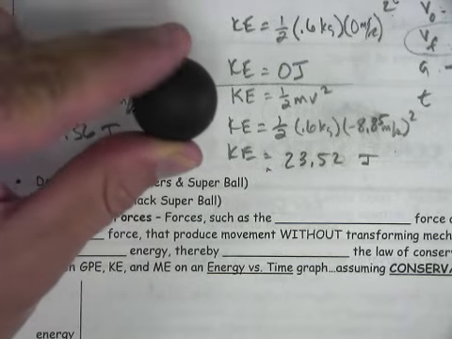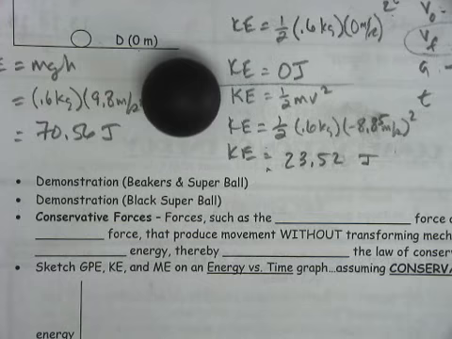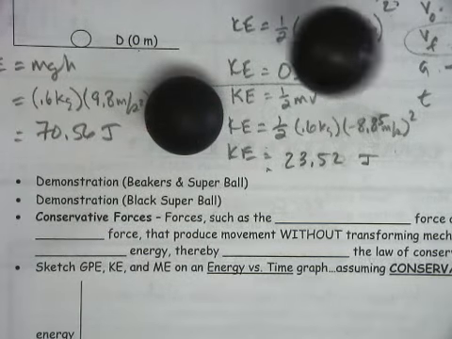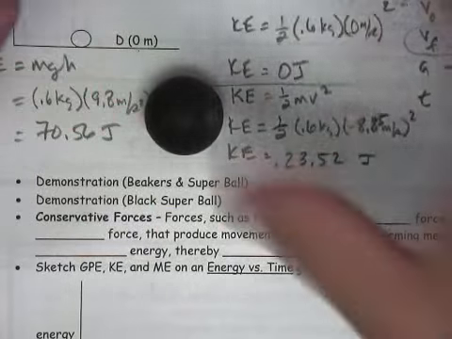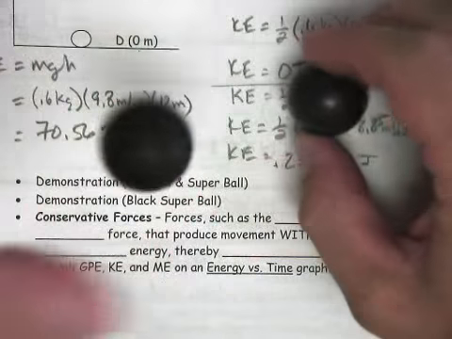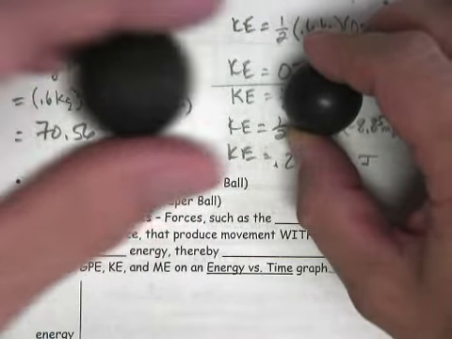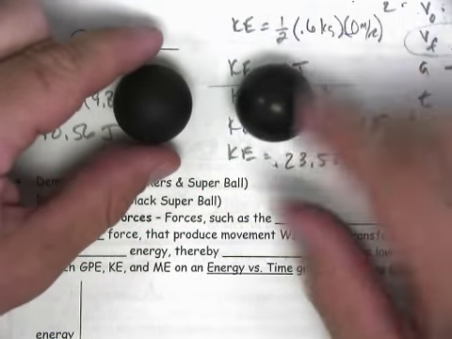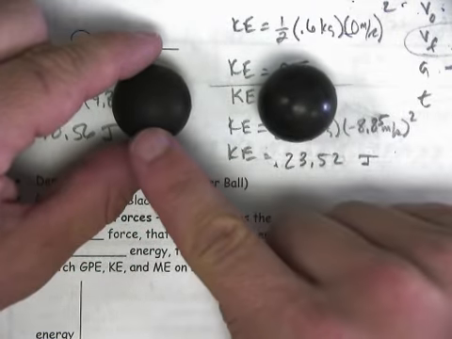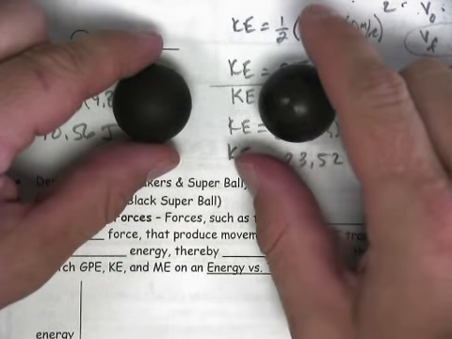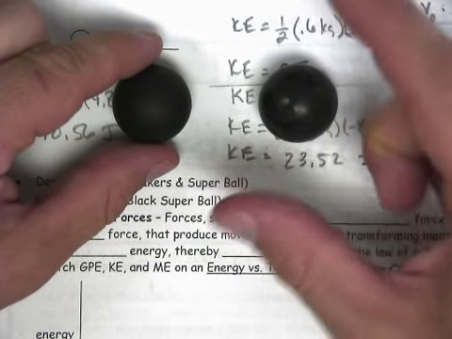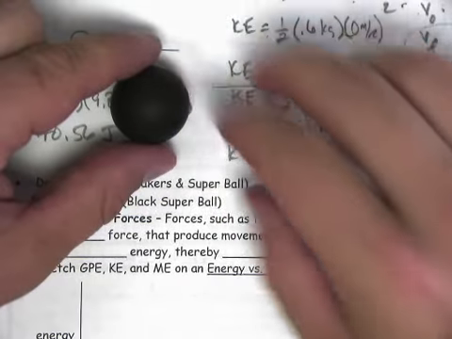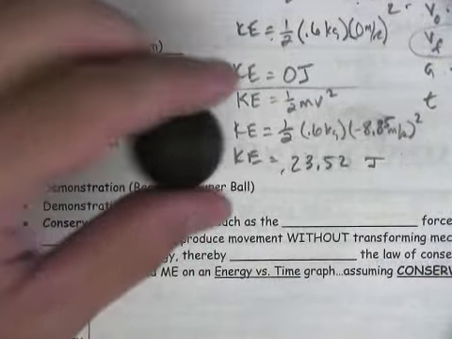A great example of that is this super ball. This one's not the same one that I've been dropping. Notice this, watch this one. It doesn't bounce. This one bounces quite a while. But this guy here, basically no bouncing. What's going on? Well, they're slightly made of different materials. You can see this one's a little shinier than this one. And it's also a different sound. I'm not sure if it's going to pick up on the video real well, but now listen to this one.